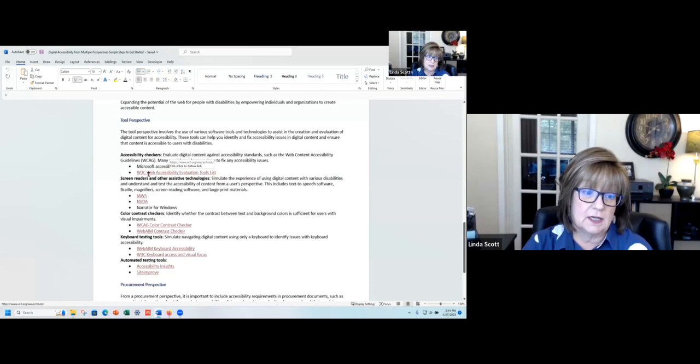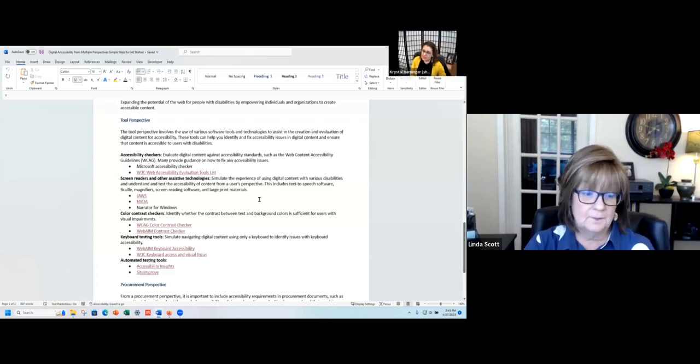Accessibility checkers, again, Microsoft's built in. W3C, this is an exhaustive list of evaluation tools. I mean, you click on this thing and there are so many tools in there, from website evaluators, the color contrast tools, software checking tools. I mean, if it's an accessibility evaluation tool, it's probably on this list, because this is a really big list. So if you want to find accessibility evaluation tools, I just go right there.